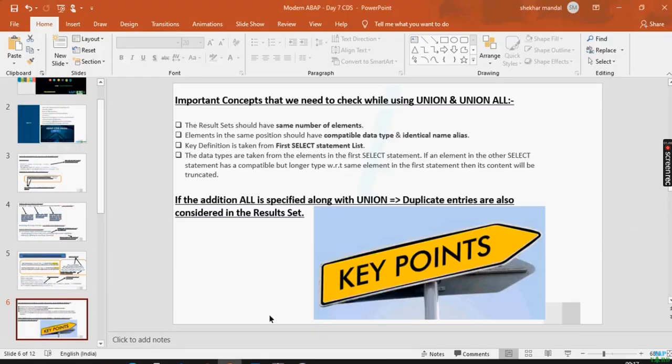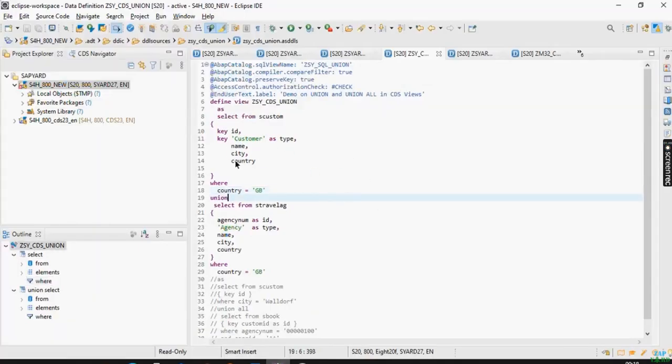Now the important points that you need to understand. If you see here, I am selecting from two tables, one is from SCUSTOM and the other is from STRAVELAG. The very first important point is that both these result sets should have the same number of elements.